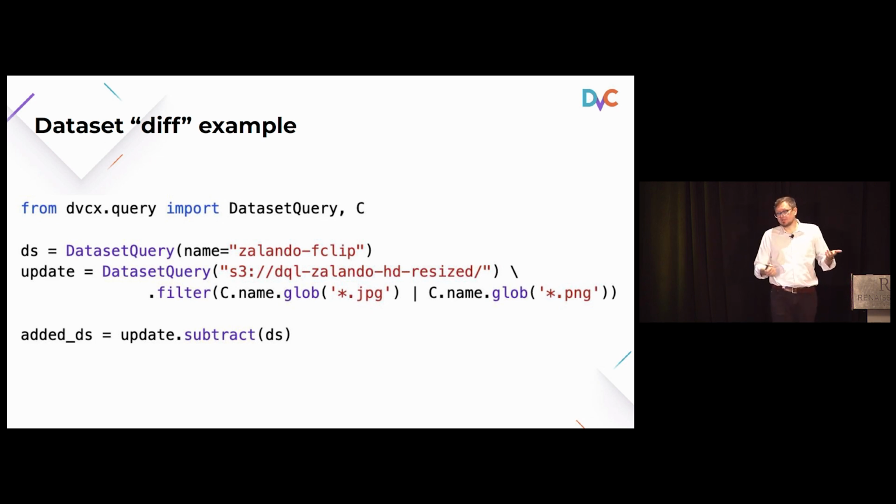So that's an example of how you do a diff on the data set. Some use our library, but you can implement this fast, right? Give me the data set, the latest version, look at the bucket in the storage, give me only images from the storage, and subtract one from another. So I want to see what was changed in the data set. This operation is supposed to be super easy for you, because you are usually doing this very often.